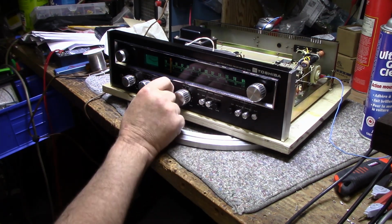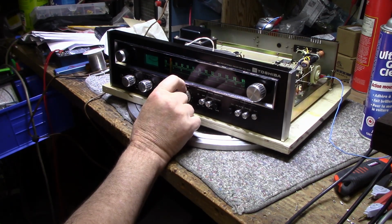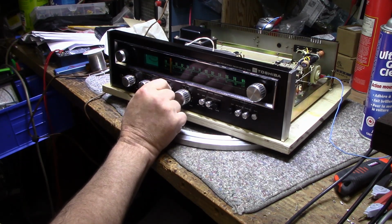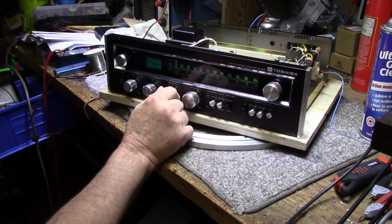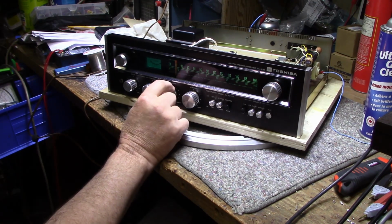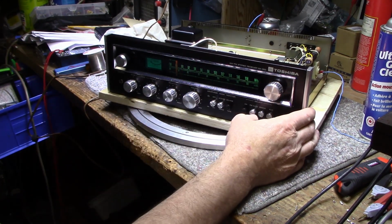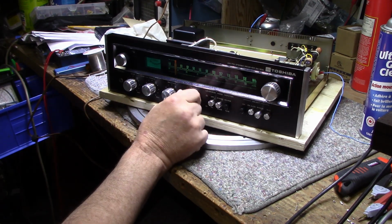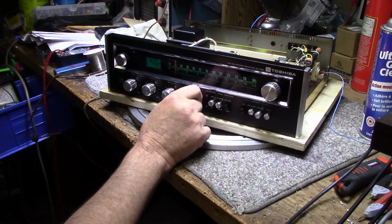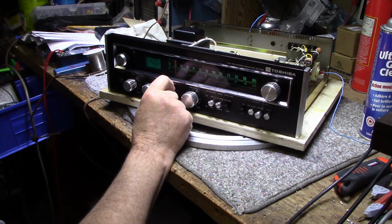Going on in the right channel. We got DC on the right channel. You can hear it on the balance. That's on auxiliary. Phono, same thing. FM. Good, it's quiet on the left channel, but the right channel's got DC, so we're going to have to investigate that. Quite a bit of DC too.